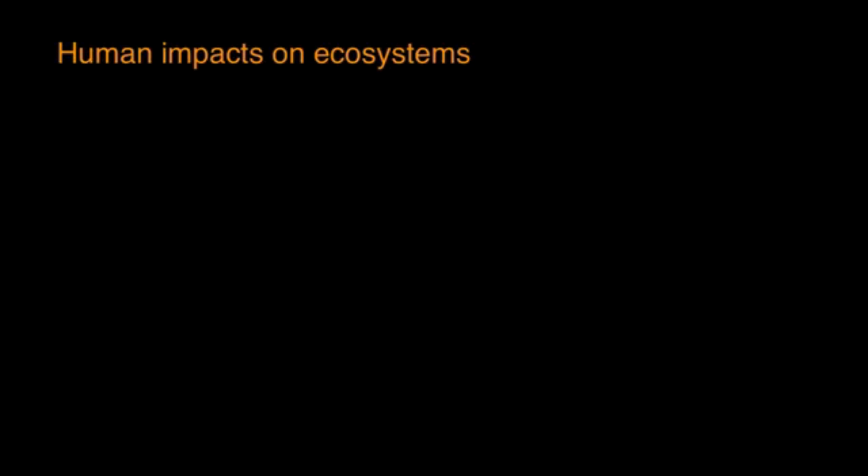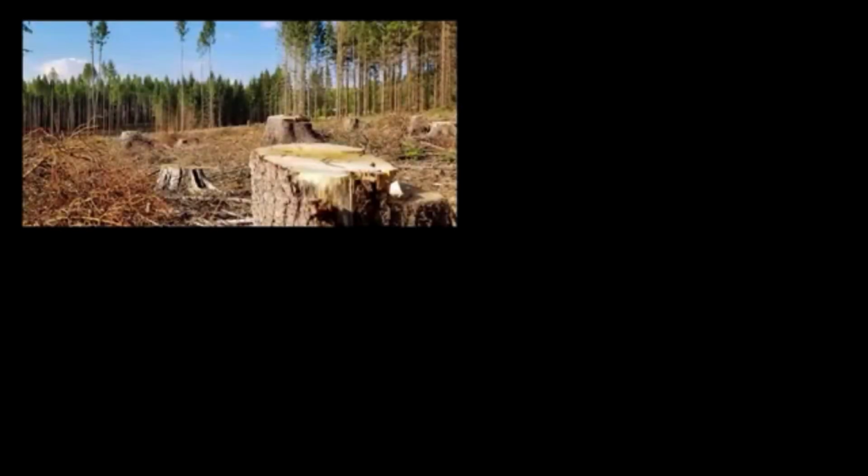What we're going to talk about in this video is how human activity creates changes in the environment, and not just any changes, but changes that can disrupt an ecosystem and threaten the very existence of some species. And for the sake of this video, we'll think about it in 5 different dimensions. The first is habitat destruction.